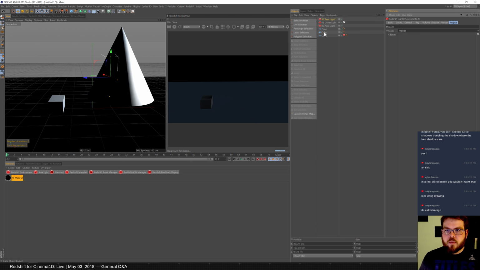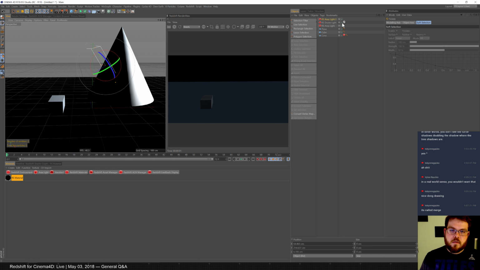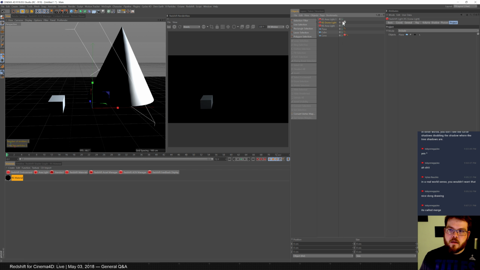If I do include and then cube, it's washing out the shadow that's being cast right there. And then this dome light is washing out this. What if I do that?